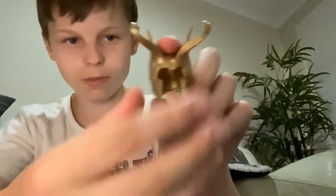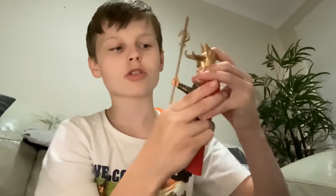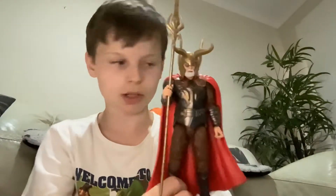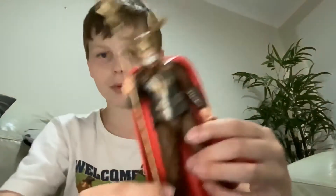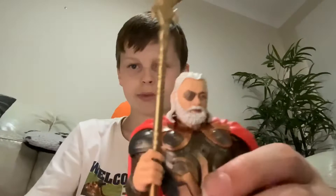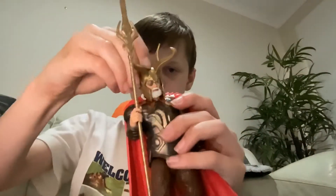I'm going to give you guys a hint with this one object — make your guesses who you think this is just from this item. If you guessed Odin, you were correct because it is Odin, King of Asgard, with Thor — beautiful, absolutely beautiful. The cape just pegs in very easily but you can't take it off. Here's his weapon, and you can take the crown off this awesome Odin head sculpt.